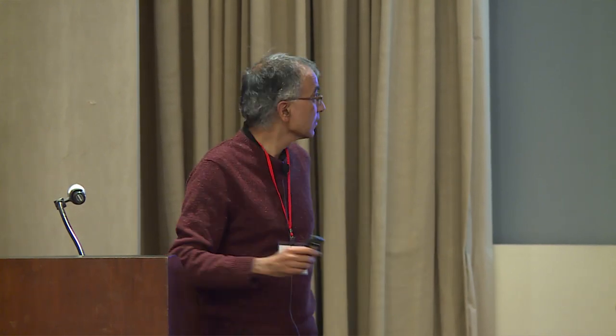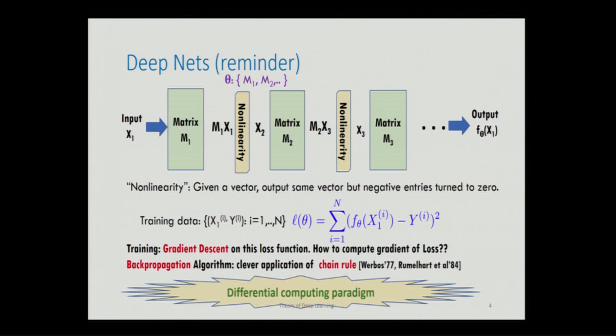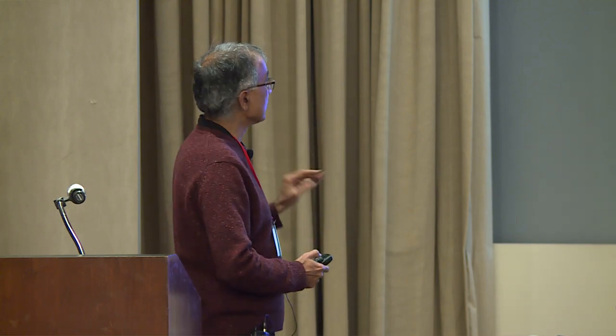Now I'll tell you, we and others are trying to now understand this technique at a theoretical level, at a mathematical level. So mystery one, that efficient optimization is possible. So what do I mean by that? You take data, like the image data, and you do this gradient descent, and you are doing little steps, updating the parameters by little nudges. And indeed, you find that on the training data, this loss becomes basically zero. So it's fitting the data perfectly, or almost perfectly. So that's what I mean. It works. Okay? This is on training data. Now, what you're of course interested in is what it does on new images that it hasn't seen. But at least the training part is already a mystery.